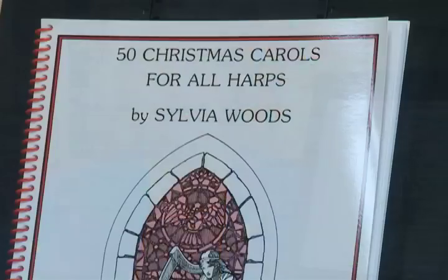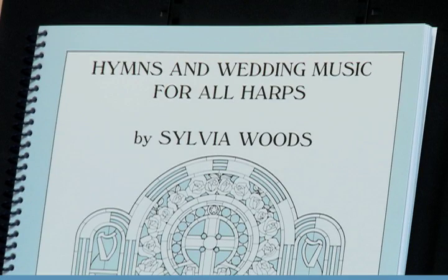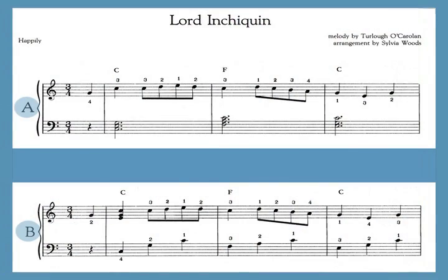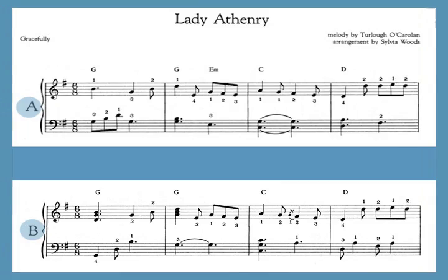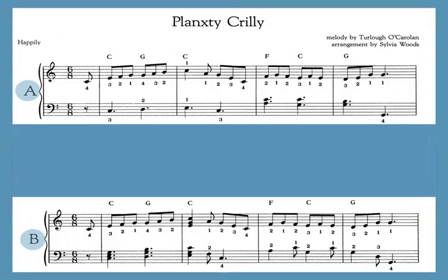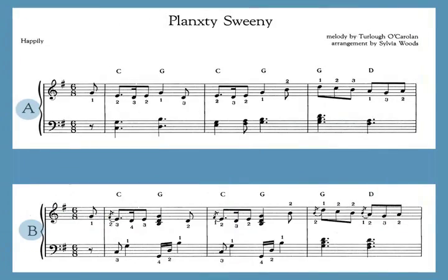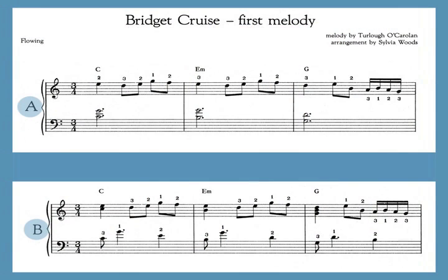The beginning A arrangements in this book tend to be a bit more challenging than those in my Christmas carols and hymns and wedding books. O'Carrollan wrote most of his tunes for specific people, particularly his patrons and gentry that he met along his travels. He often used the word planksty in his tune names, which means a tribute to a particular person.